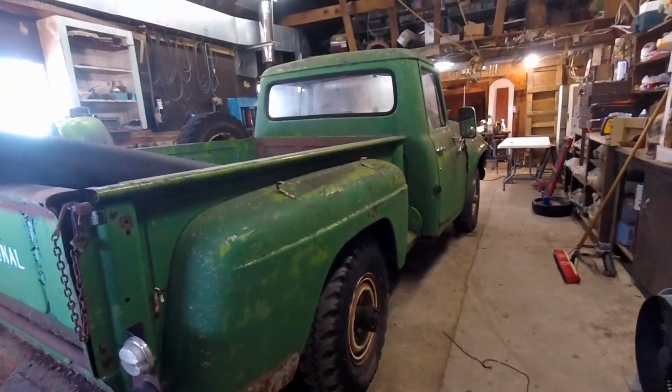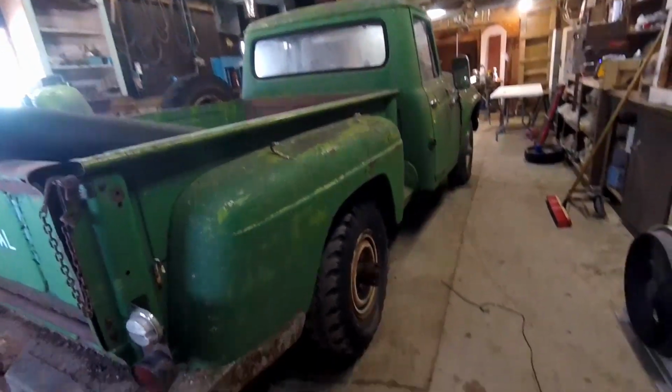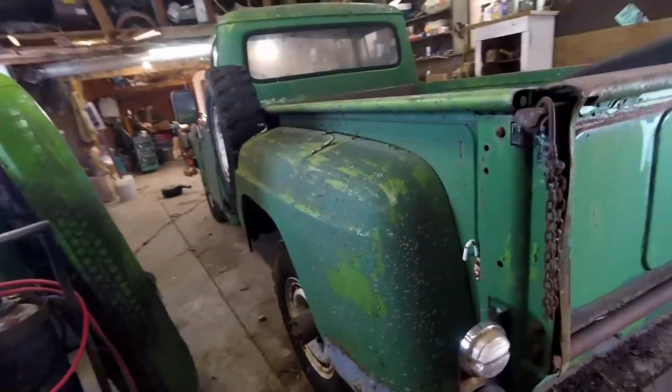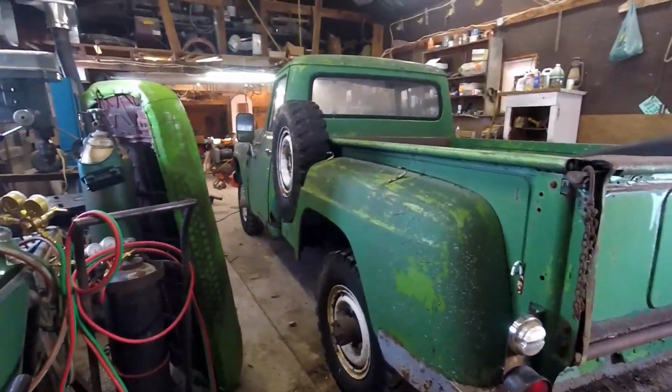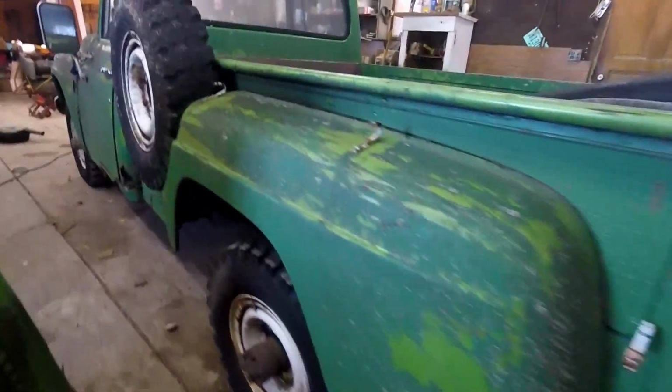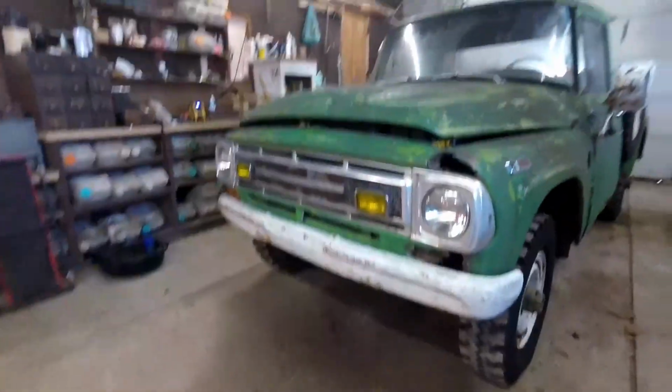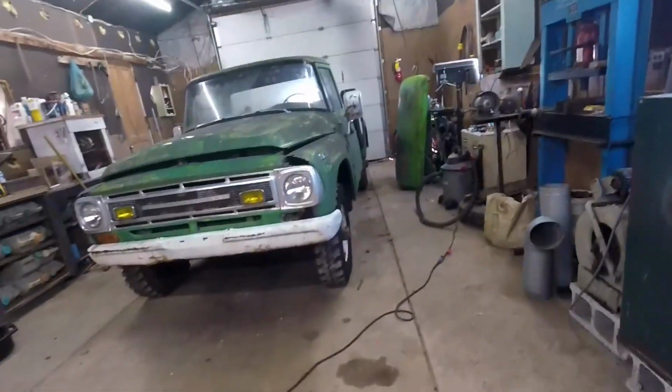As you can see, the axle's a little crooked under there, but we're not going to be using that stuff anymore, so that won't be that big of a deal. Just some bolts that broke. Yeah, so we're gonna start working on this thing today.